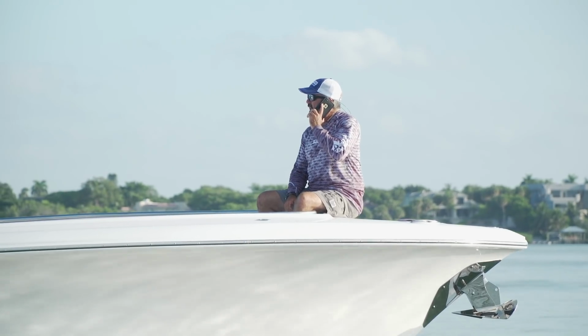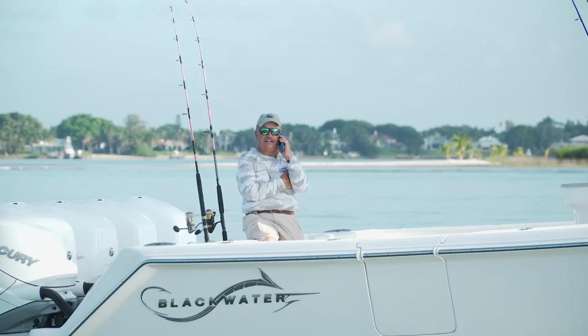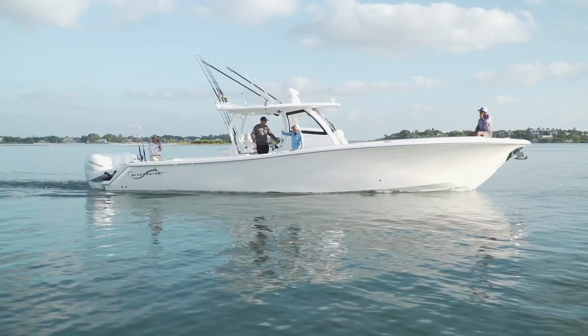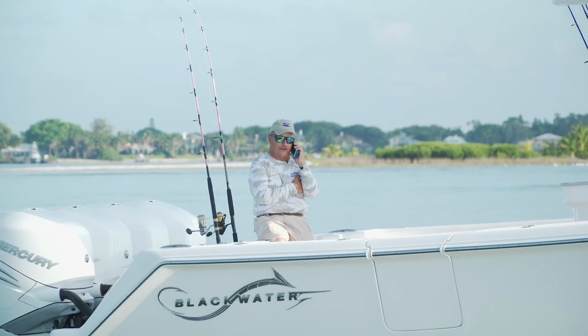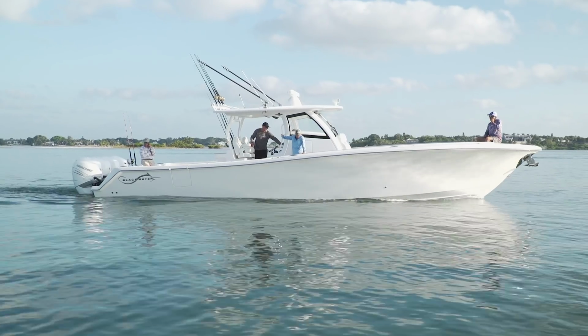We head offshore in this thing today and see what it's all about? I don't like it, George. I wish I did, but any excuse you might have for not catching fish, it just went away. You're going anywhere you want to go. The ocean's going to be calm, but it wouldn't matter if it wasn't calm. No excuses for not racking up a big day today. Well, let's go see if we can catch a fish.